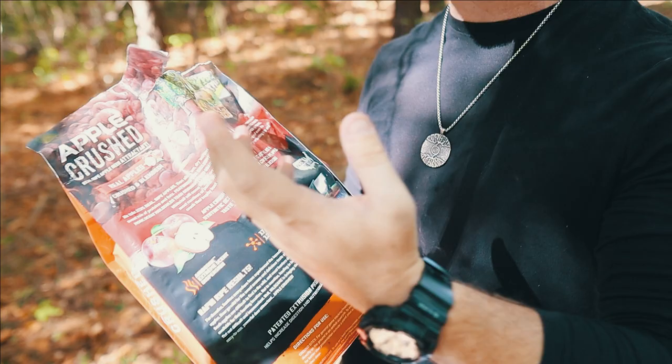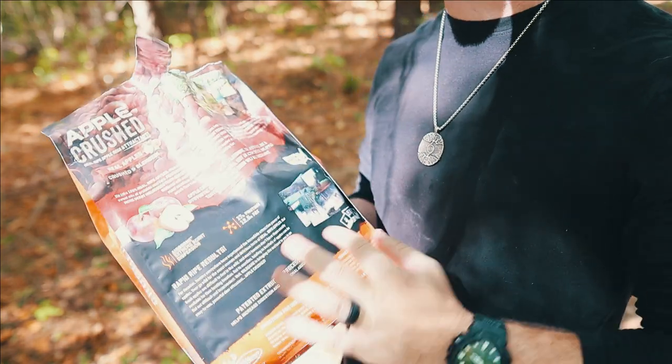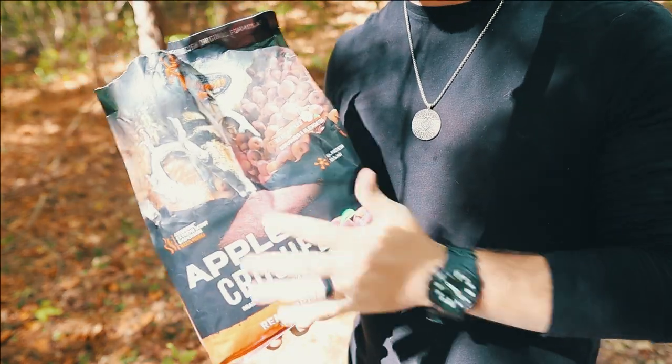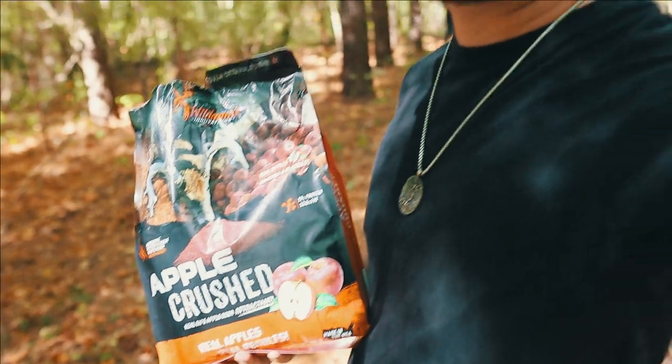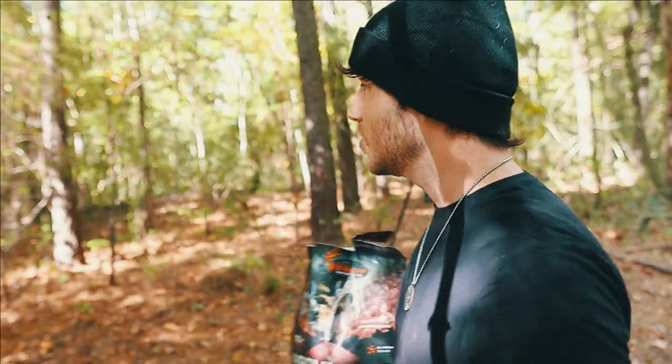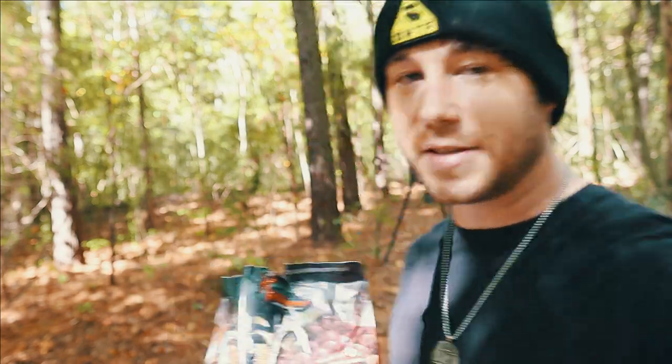With the winter season coming up, deer are really going to be looking for those fatty contents to keep them warm, so that is really good. Really with this test, we're just seeing which one will attract the deer more — do they prefer apples or beets? That's really what we're trying to see. The last video with the Buck Bourbon they absolutely destroyed it — three does came out of nowhere, three does I had not seen all year, so hopefully they keep coming back for this test as well.